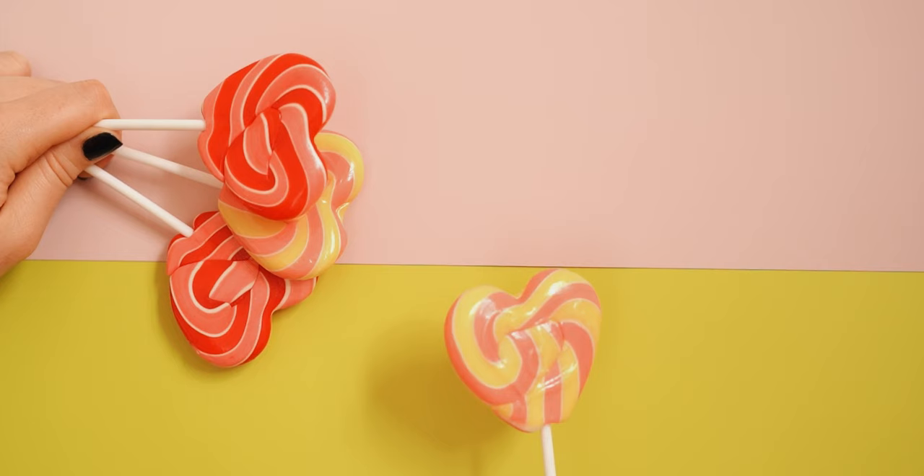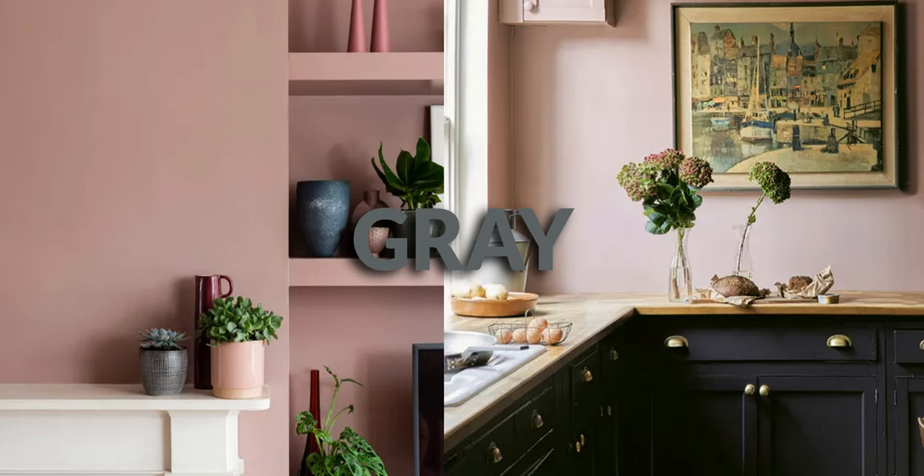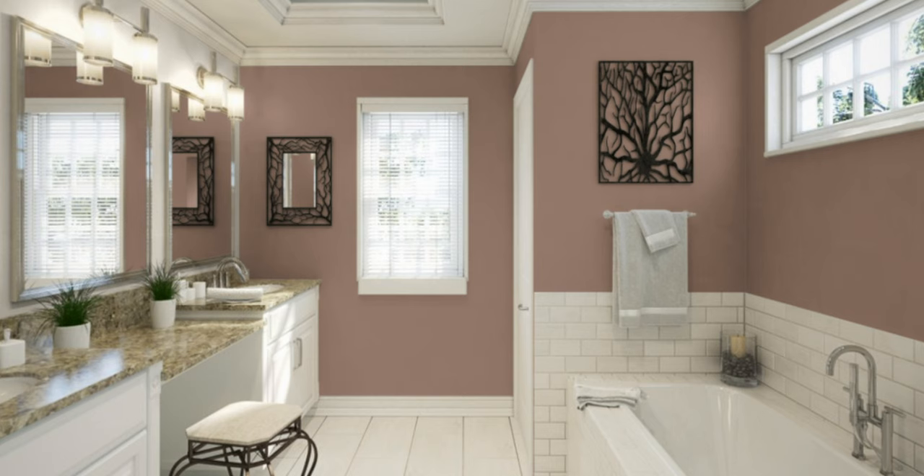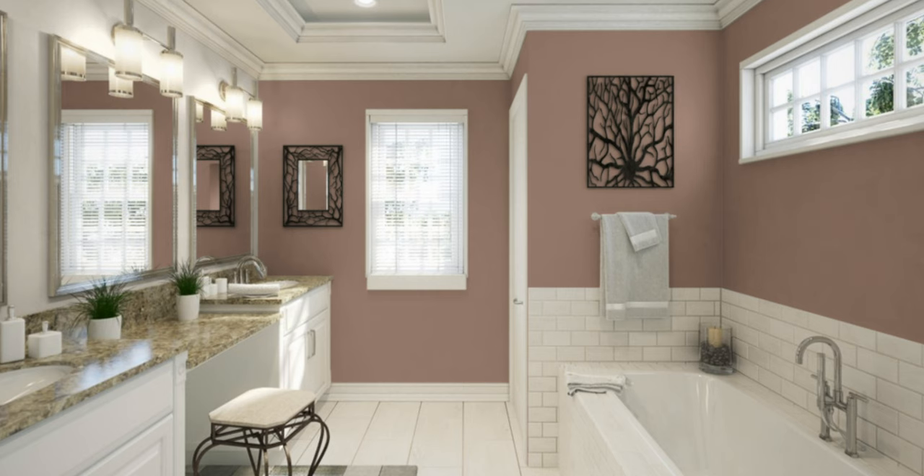Finally, my fifth color is one I really love from Farrow & Ball that doesn't get enough praise, maybe because people are afraid of pink or anything pink-leaning or mauve. It's called Sulking Room Pink — a beautiful color, one of those choices you can use in secondary parts of your home to have something different. Rather than a gray, beige, or greenish, go in the red direction — a sort of red-leaning lighter brown, which is kind of what this color is. The Sherwin-Williams alternative is Velvety Chestnut, which feels more like a light brown with a red undertone pulling it toward the pink side, but not as much as Sulking Room Pink.